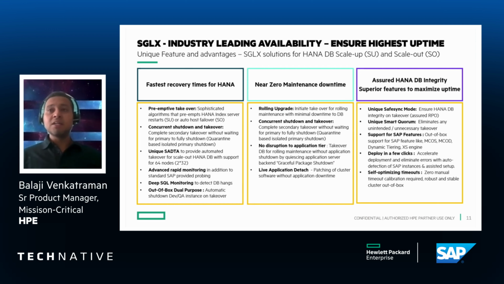And finally, I think one of the biggest strengths of Serviceguard is its self-optimizing timeouts, as we call them. Unlike our competition, you need to do a lot of calibration of the timeouts: how much timeout to give for an application, how much timeout to give for the cluster engine, how much timeout in different places. It's a lot of manual calibration, and it's very difficult to achieve a stable cluster. With Serviceguard, you don't have to tune any of these parameters. Serviceguard has inbuilt self-optimizing timeouts that, based on your deployment and the times it's taking, will automatically tune itself to give you the right results, and you're not throwing up false positives while doing a failover.